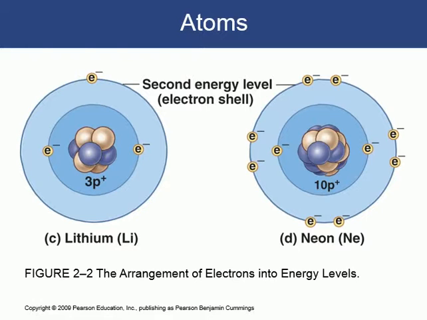Usually, all the regular atoms do not have shells that are full, and these are called reactive elements or reactive atoms. Why is it reactive? Because all atoms tend to fill the shells. They try to fill. If it is full already, like the neon, this is an inert or non-reactive element. It's not looking for anything. It does not react. Why? It's full. So the atoms tend to fill their shells.